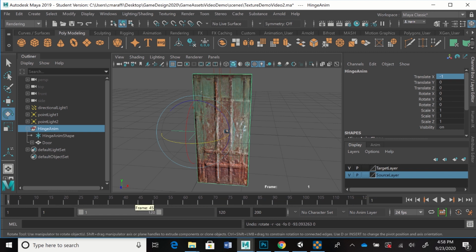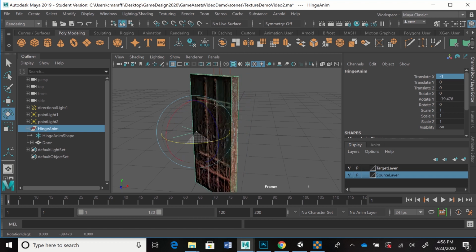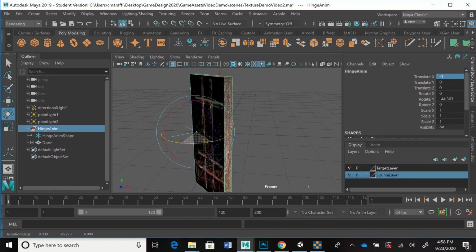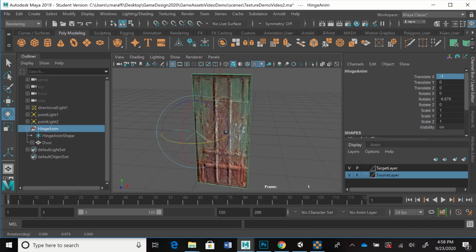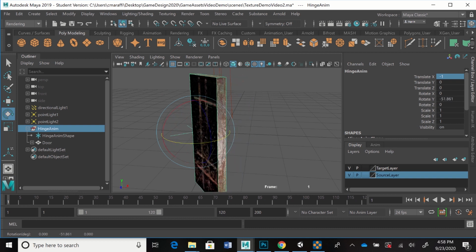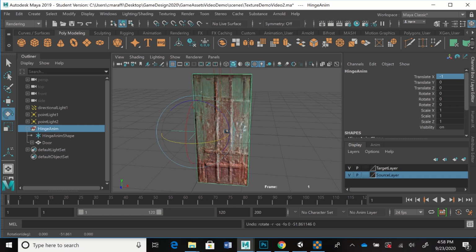So I'll go ahead and set a keyframe. And I can see that when I rotate this, it's generating numbers in my rotate Y channel over in my channel box on the right, and it's negative numbers to have it come towards me.